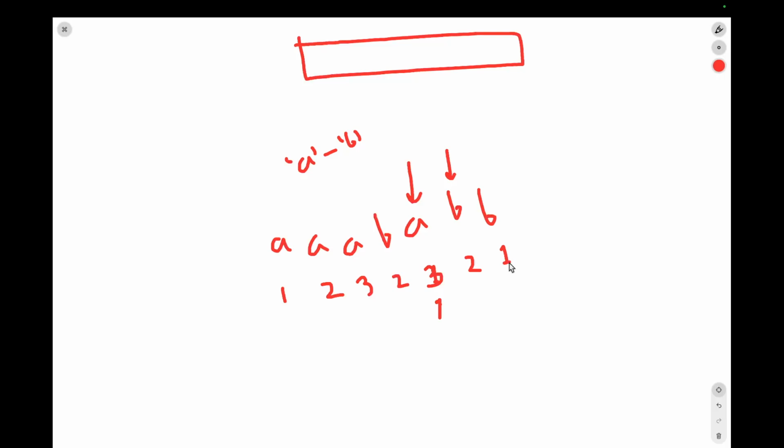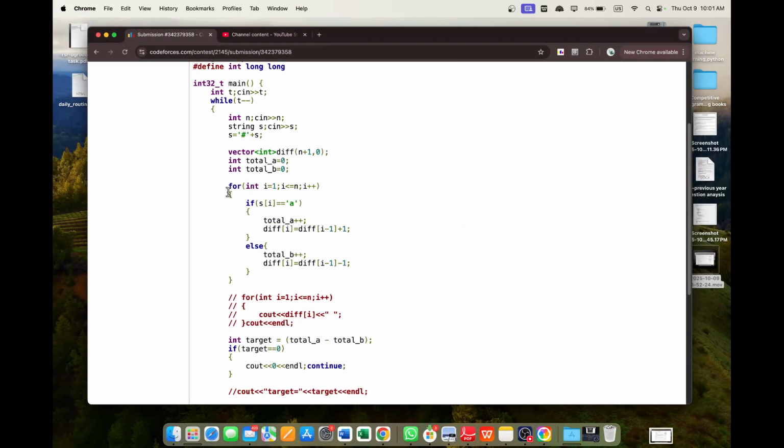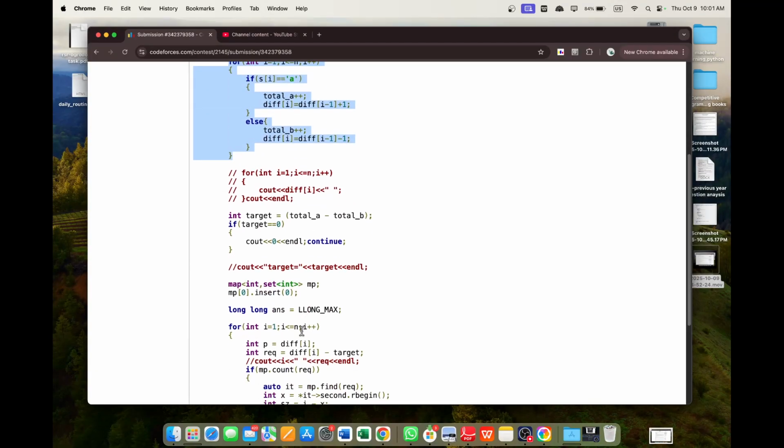So whenever I have found a, I have increased by 1, and whenever I found b, I have decreased by 1, and that gives us, till that index, the difference between the number of a's and number of b's. Let's say till this index, the difference of the number of a's and b's is 1, 2, 3, 4, 4 minus 2 equals 2. Yes, and that is giving us this. Okay, so in such a way I have created the difference array.